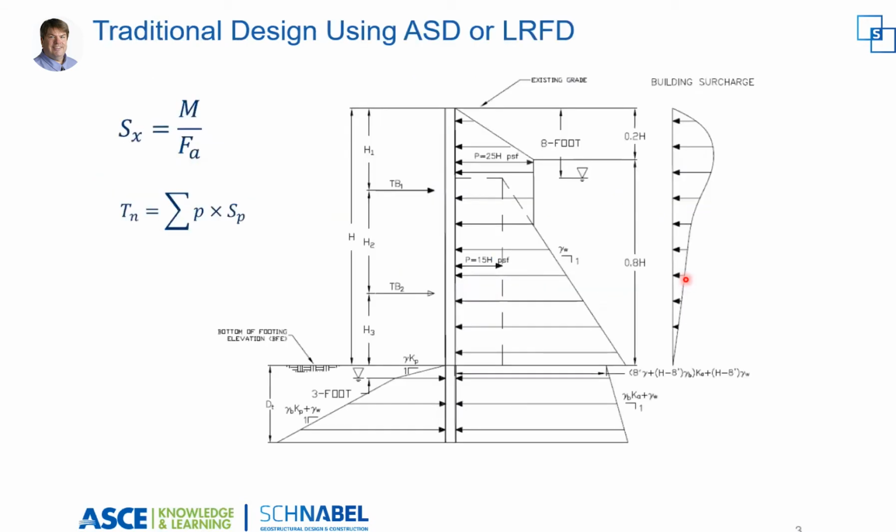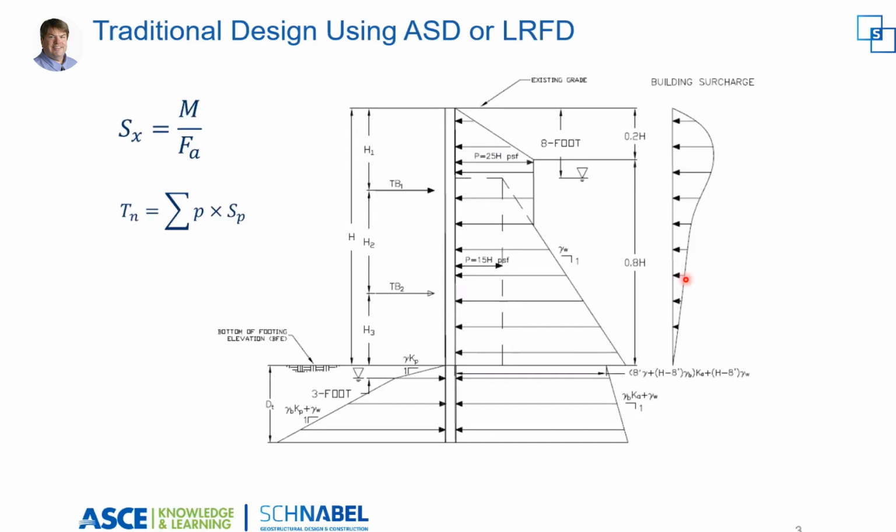First, I would like to go over briefly traditional design, which I'm sure a lot of you are familiar with. Traditionally, when we do a strength design, we apply a pressure to the back of the wall. This consists of the earth pressure. You might have water pressure if you're below the water table in a cutoff wall. You might have some building surcharges. You might have some other structural surcharges above grade. And then below grade, you have active and passive resistance on the front and back of the pile.